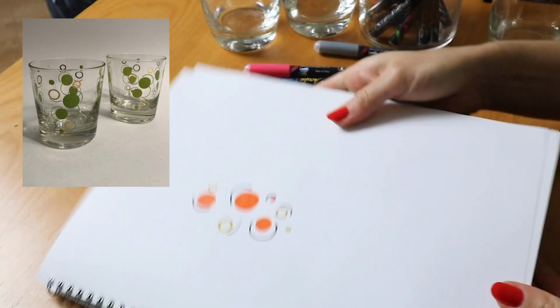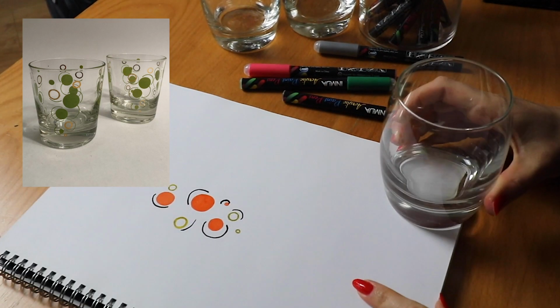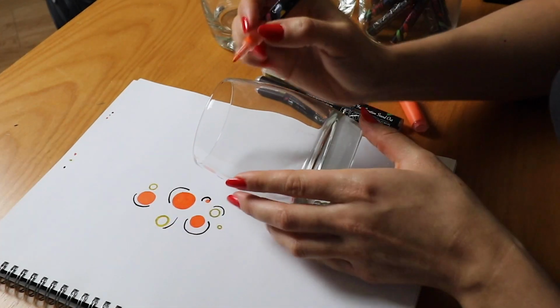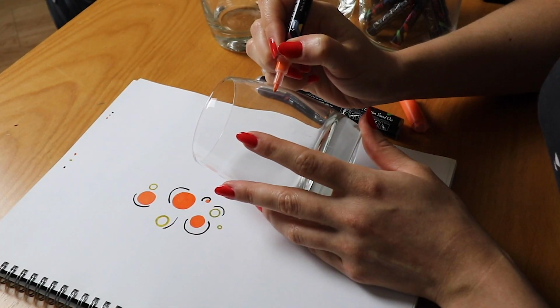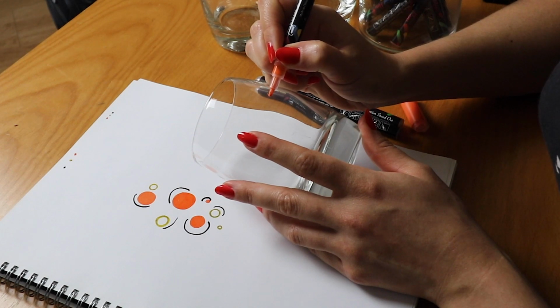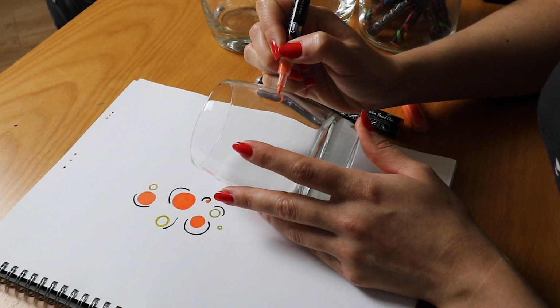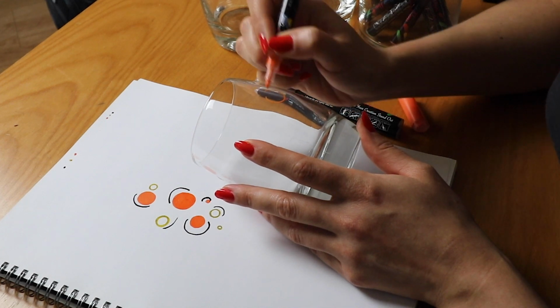Now I'm going on to the tumblers. I picked this design here, which is based on a set of glasses I found online. I decided to go freehand after all instead of doing a stencil because I'm lazy more than anything. And I was pretty confident, having just done the other design, that I could probably make a circle happen despite the fact that the glass is rounded. So I just gave it a go and it turned out pretty well.